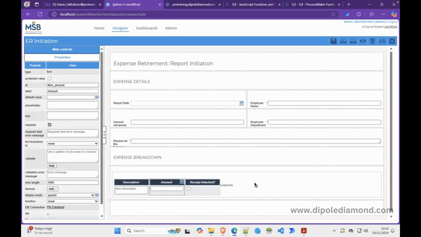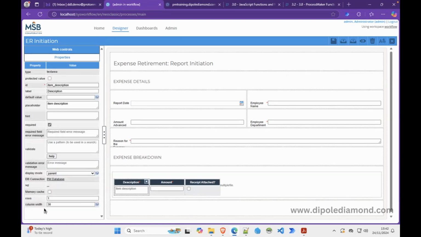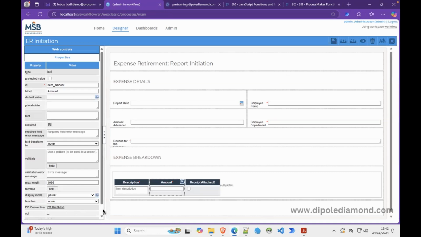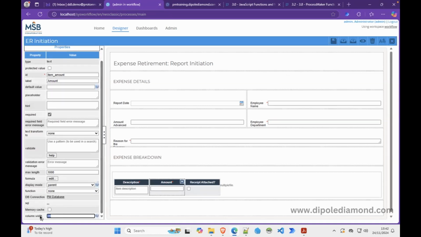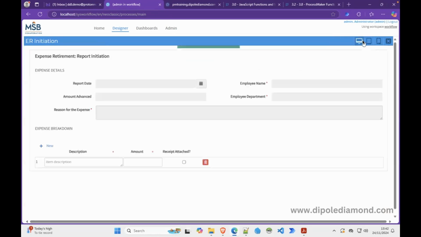By the time you have up to 10 or more columns, it no longer makes sense for your grid to be responsive. Instead, it's better for you to make it static and then define the width of all of this. So this would become something like 300, and we can call this one maybe 150. And for a static, this one we can say maybe another 150. And let's preview this and see. So this is like this now.